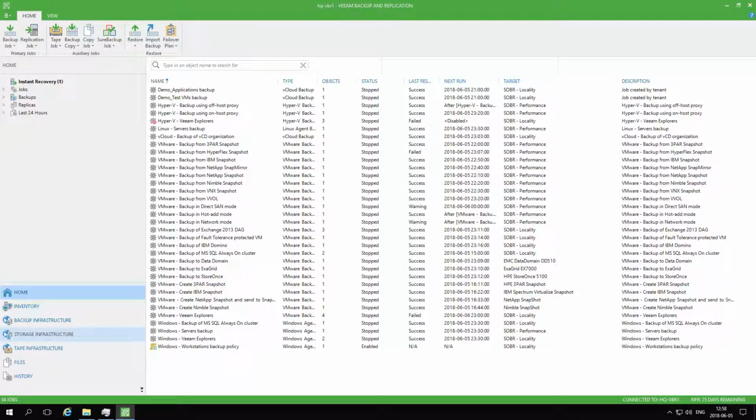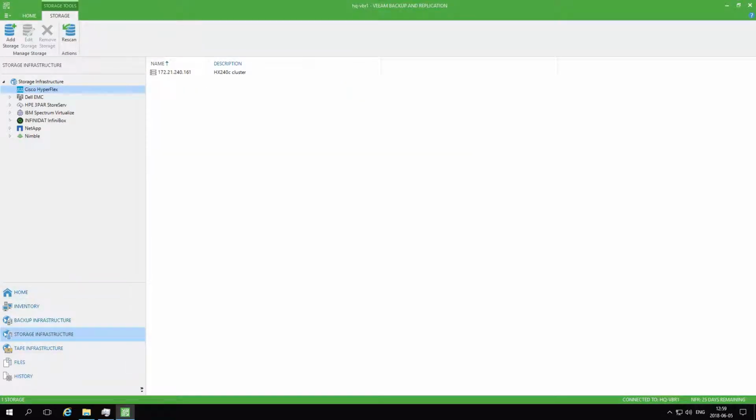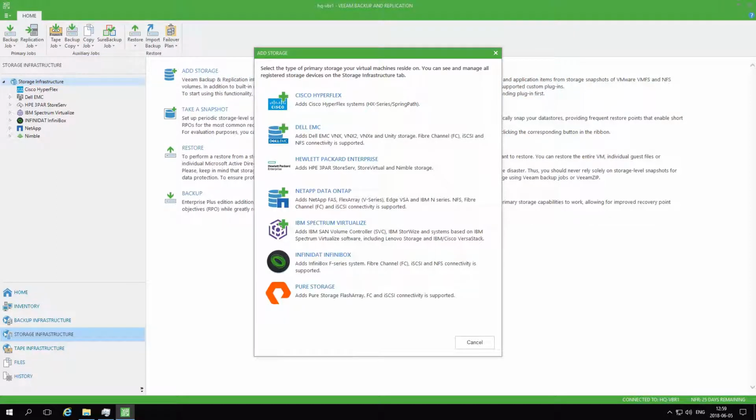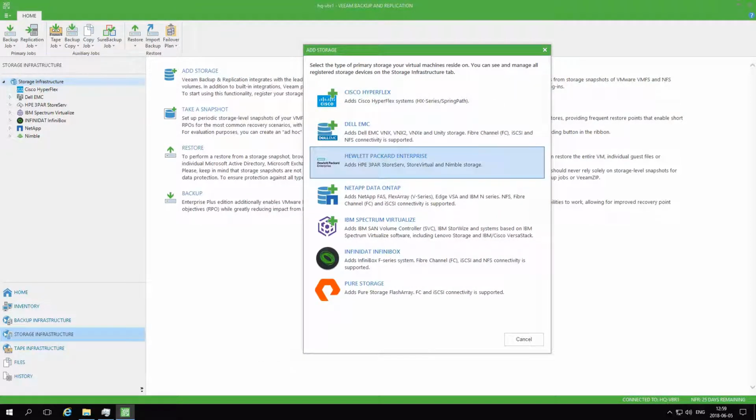What I want to bring your attention to is the tab down here at the bottom left, storage infrastructure. You can see all the different tasks you might be doing, and in there we've got add storage. When I go to add storage, you've got the Dell EMC wizard here. It says you can add an EMC VNX, the VNX2, VNXe, and the newer Unity range, and a list of the protocols supported.